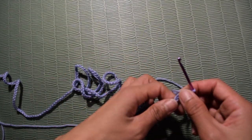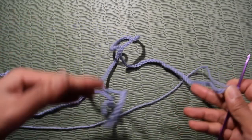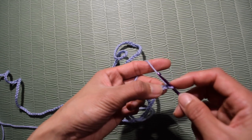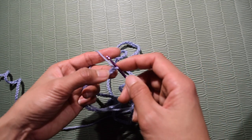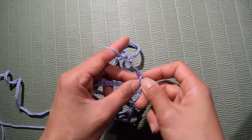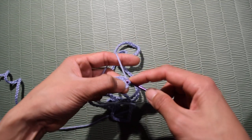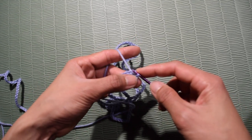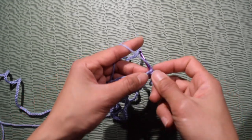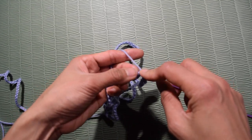For the string, make a chain. It depends how long you want your chain. For mine, I did 240 chains. In the second chain from the hook, slip stitch. Insert the hook and then yarn over, pull through, and through the loop also. So you just do that all the way down. Then after slip stitching in the chains, you hide your yarn ends.